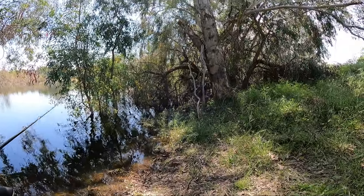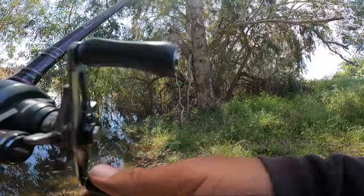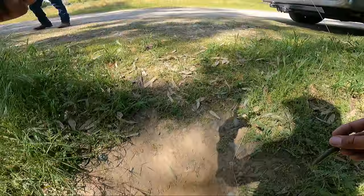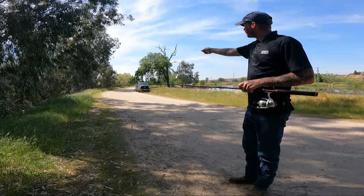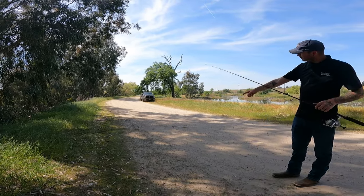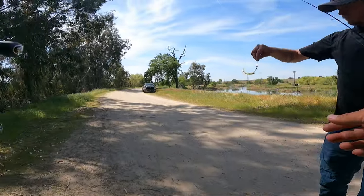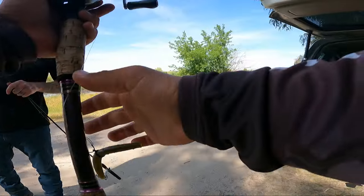What's up? Hey, I'm just new to bass fishing, so I'm just curious, is this the right kind of lure to use around here? No, it's not. I was about to tell you, right here there's at least a 3 and a 6 pounder and some other bigger ones all along in this corner. Let me see, how many pound test is on your line? You got about maybe 10 or 12 pound.